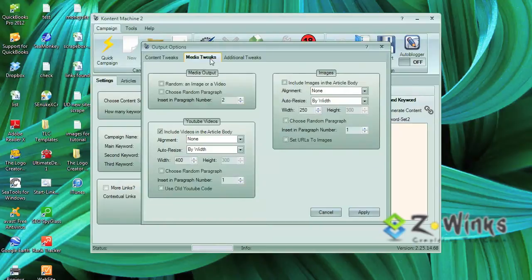Moving on to media tweaks. Here in Fightback Network, the way it's set up, they have their own system for the ability to add an image or a video to your posts. So we can't utilize this feature, although it's a great feature, and I love using at least the video part of it. Usually I don't use the images because I'm afraid of copyright problems, so I'd rather insert my own images. But anyways, just make sure this is all turned off. We want to turn everything off. Don't select anything. Hit apply and save.